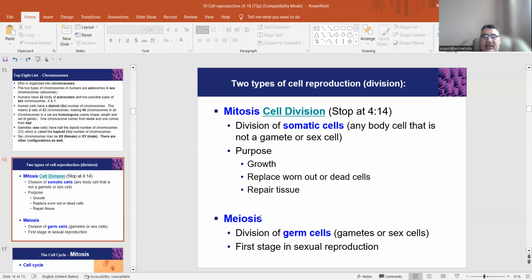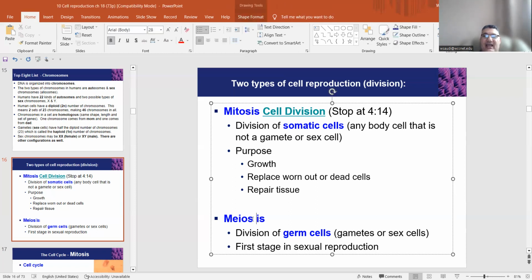The other thing is called meiosis, and meiosis is Greek for reduction. I highly advise you to collect and understand these prefixes and suffixes. It's going to help you a lot. So what's meiosis? Meiosis means reduction, because you start with 2 and you end up having 1. You start with 2, sperm and ova. They merge together and give you 1 cell, which is a fertilized egg. So 2 give you 1. I'm sorry, 2 sets give you 1 set.